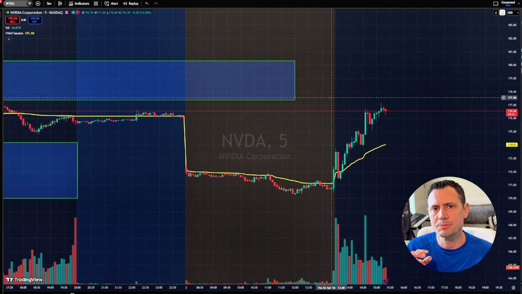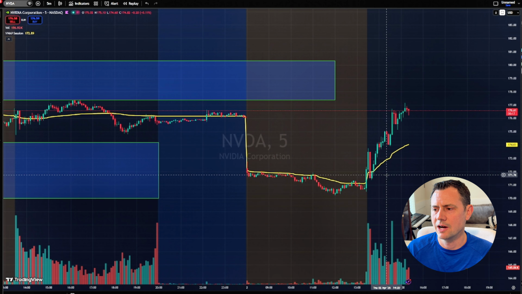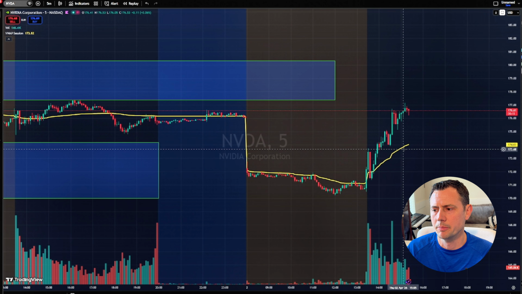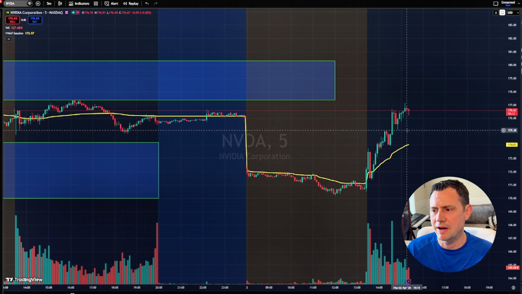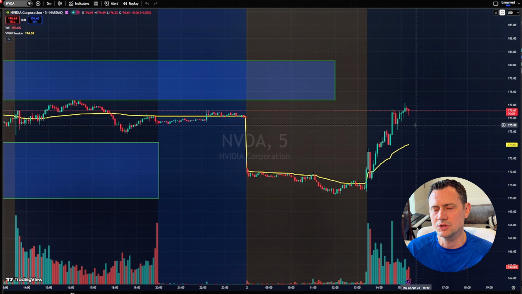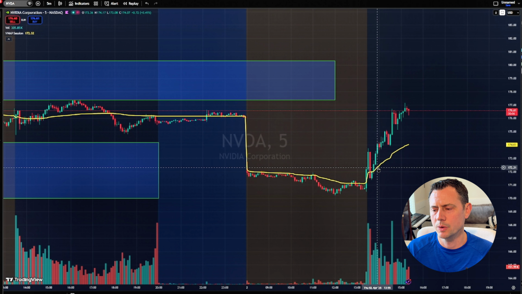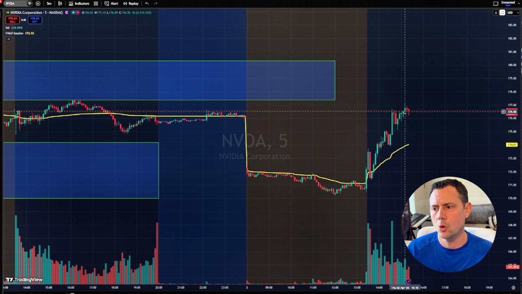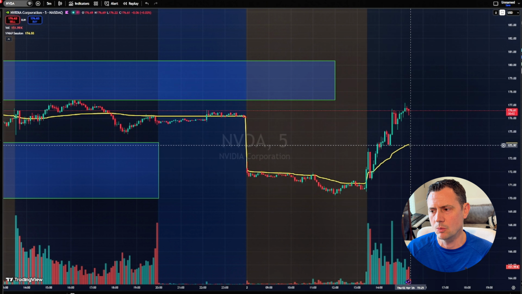Now you want to use support and resistance to basically have your targets and where you're targeting, right? So right now we are in a bullish trend because we are above VWAP, right? Now you have a good distance again between price and VWAP. So I wouldn't want to just get in a trade right here. You would want either VWAP to catch up or wait for price to come back down to VWAP. As long as it holds VWAP, you could take a bounce off of that because you use it just like support, right?